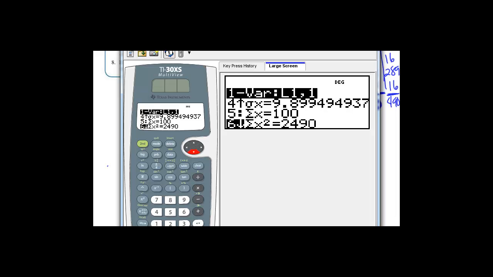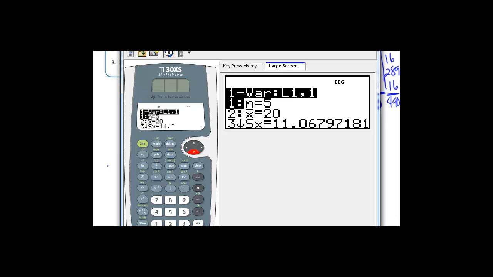And then there's some other things, the sum of all the x's, some things that we don't cover in this course, but if you keep on scrolling down, you'll see quartile 1. MED is the median. Also quartile 3, we know that the median is also the same as quartile 2. The maximum x is your largest x value. And just a really nice comprehensive list of some different statistics that might come in handy.